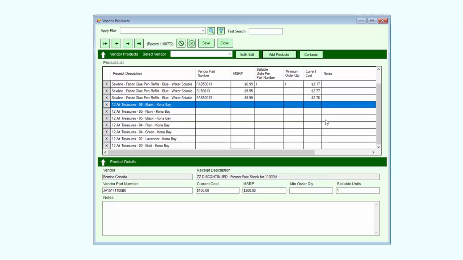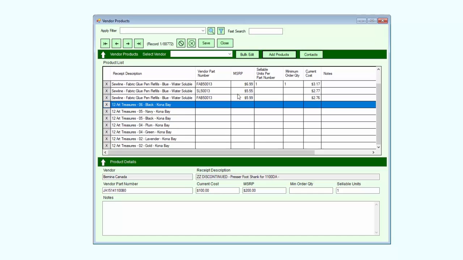It should be noted that if you are adding a new product for a vendor, that product must be registered on the Products form before it can be assigned to a vendor. If you have a need to make a change to a large number of vendor products, you can use the bulk editing feature. Watch the lesson on bulk editing data for details.